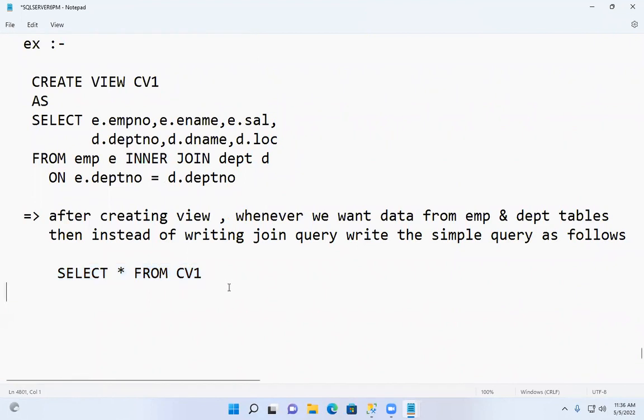When you run select star from CV1, what is executed? This query is executed.